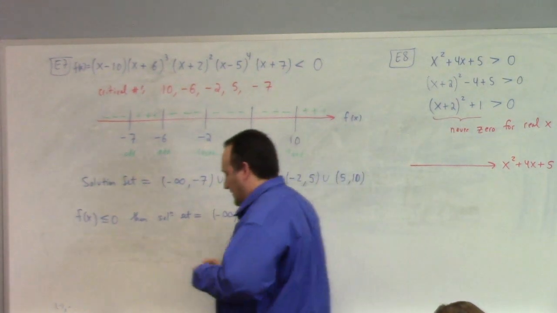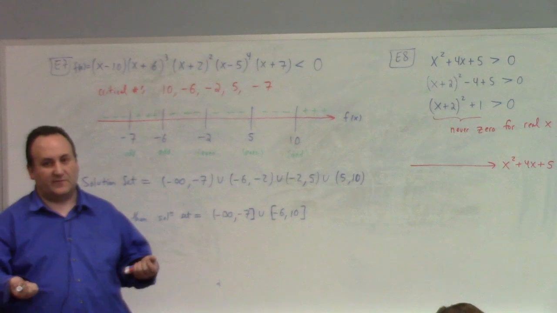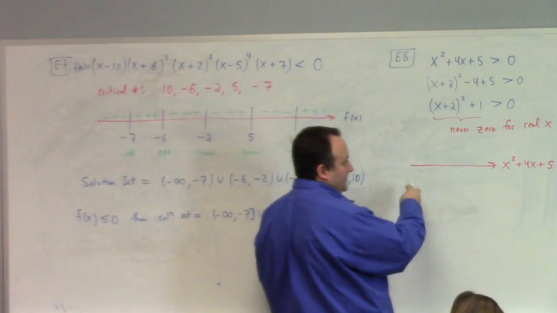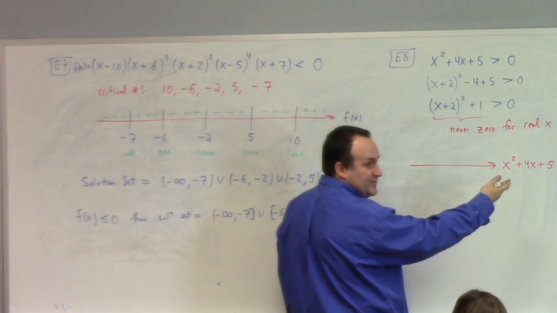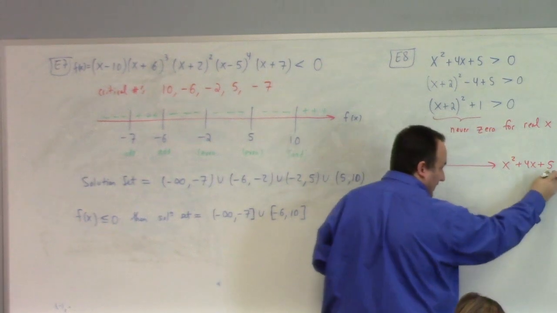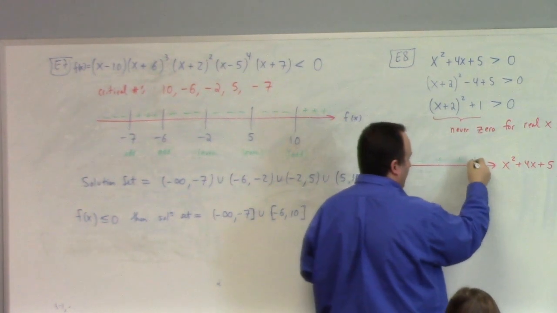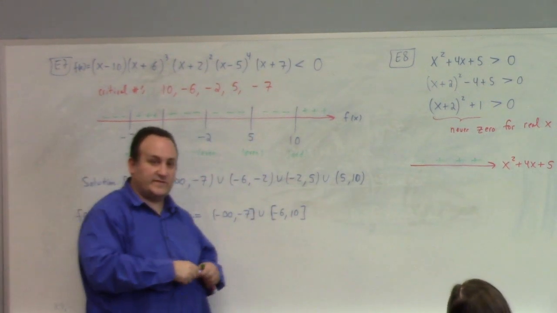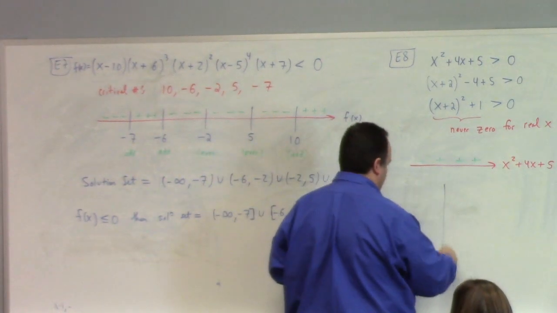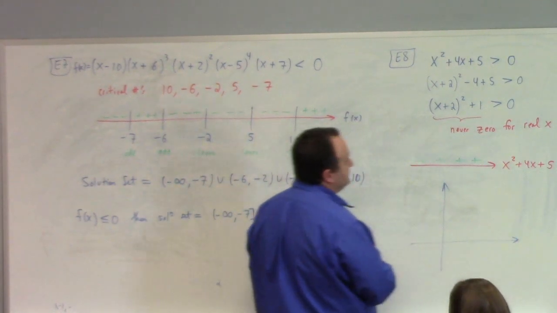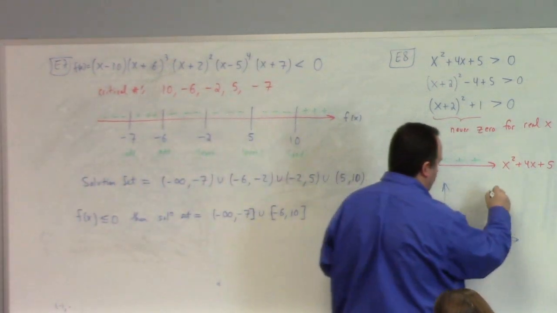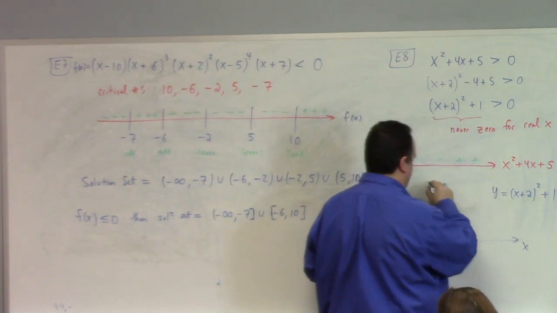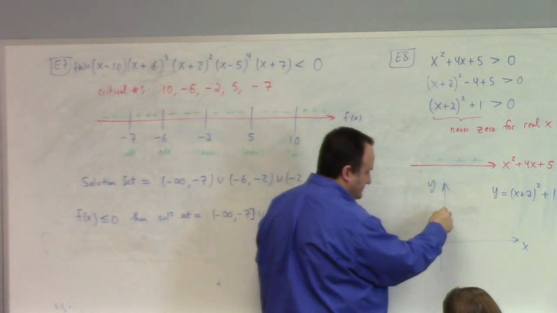And so what does it look like? I wouldn't even bother with a number line here for this example, honestly, guys. I'm just doing it to be logically coherent with the other examples. So I just plug in a point, like plug in 0, right? What happens when you plug a 0 in? You get 5, right? So here's your number line. If I graph this parabola, what's it look like? Where's its vertex? If I graph y equals x plus 2 squared plus 1, where is it? Well, its y-intercept is 5, right?